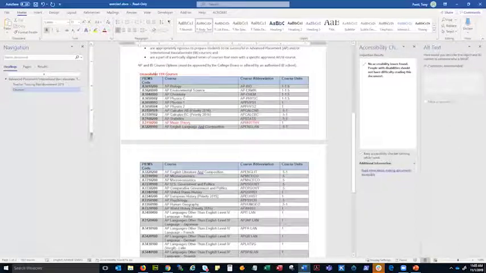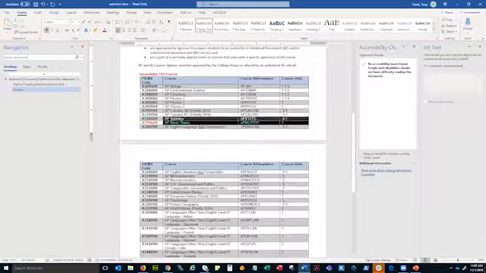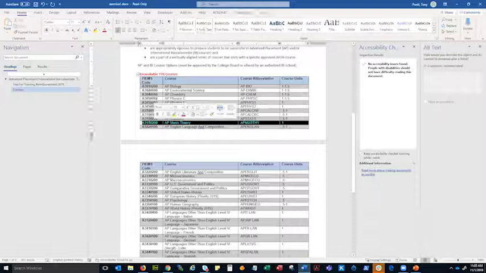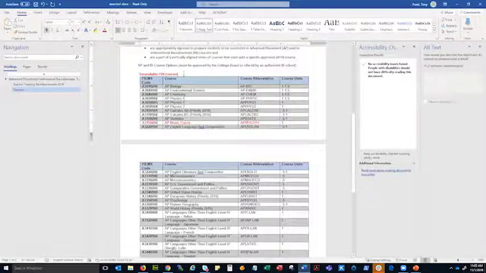At the same time, this is a legend here. So now we fixed the color contrast issue, but you're still using color as a way to convey information. There's nothing besides color that tells you that this course is not available.